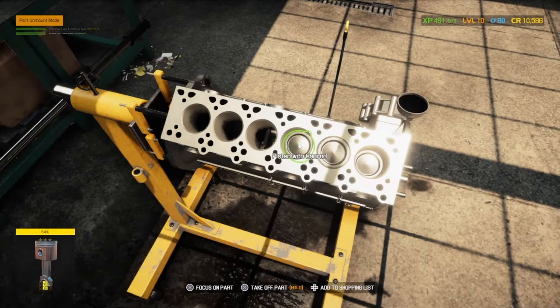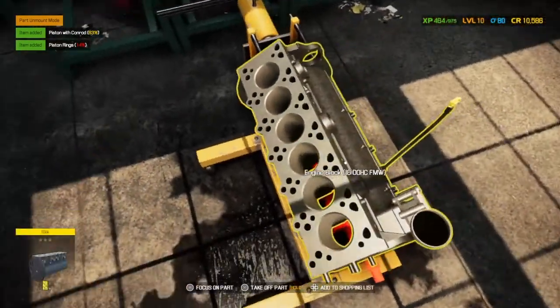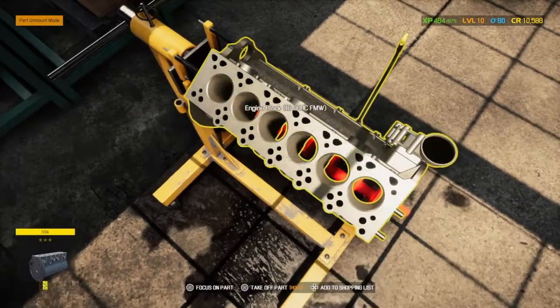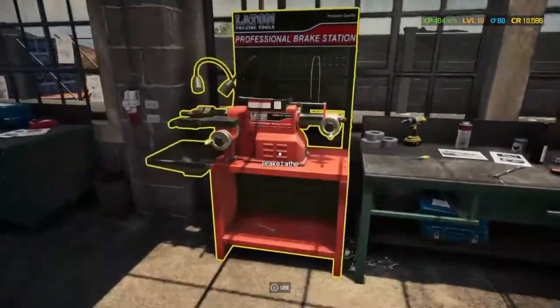So we need to replace a few of these. Piston rings are gone on that one. That one's not too bad. And the piston rings have gone again on that one. So that's the thing to pay attention to, is all these little bits and pieces that we're not massively used to at the minute. But there we go.